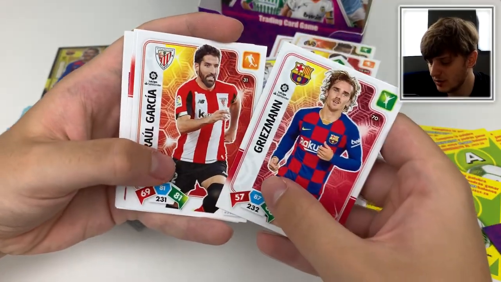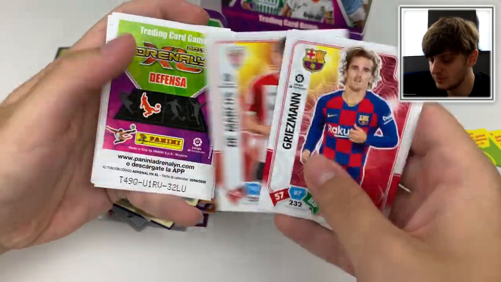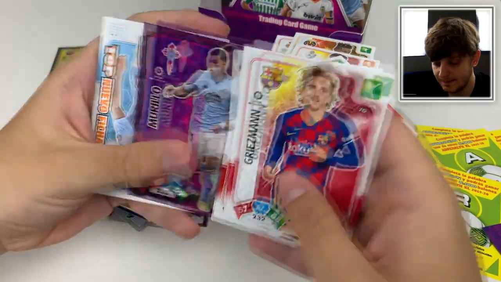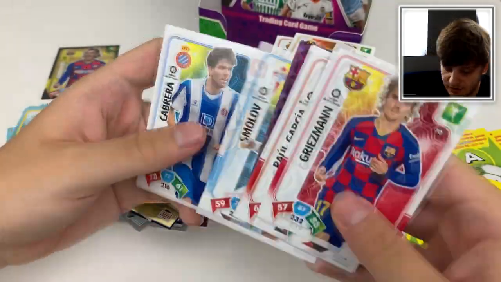There's Griezmann, nice. Obviously, we got his Ballon d'Or. There's Raul Garcia. We've got Di Marcos. We've got defensive player here. Who's this? Murillo, plan A. Smolov and Carrera. There we go.